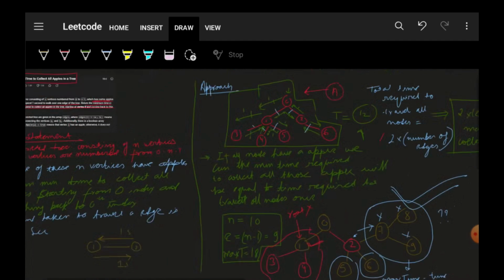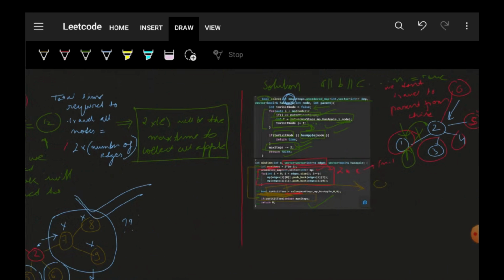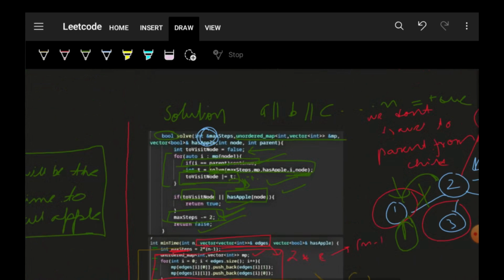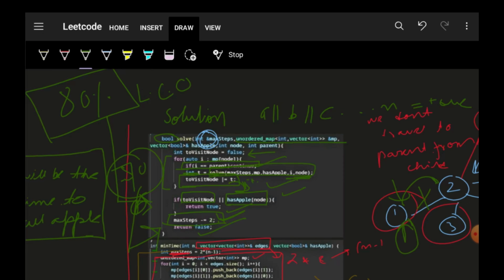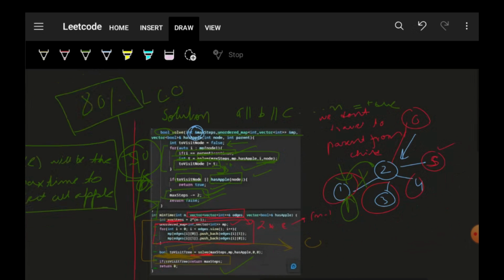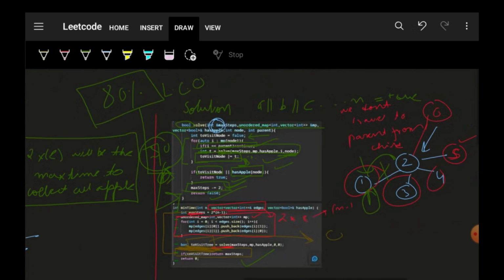I thought of it myself. While this approach is a bit incompetent, or you can say a bit time inconsistent, because I just got a 70% beat while the official LeetCode solution was giving 80%. So I'm just checking why my solution is lagging behind. This is the LeetCode official one, and this was around a 70% beat. I'm checking what optimization we can do here, but I'm happy that I implemented this solution on my own.